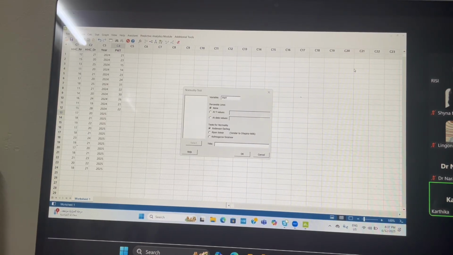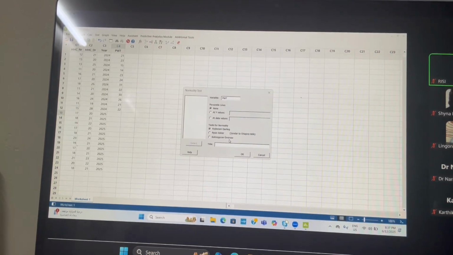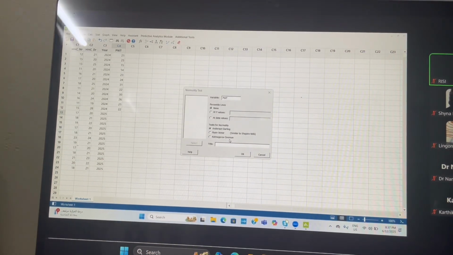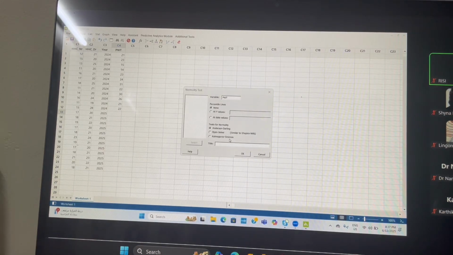Yes. So select Anderson-Darling and click OK.